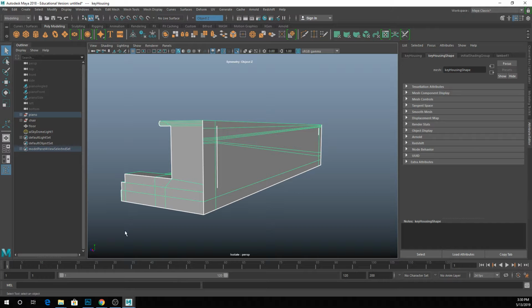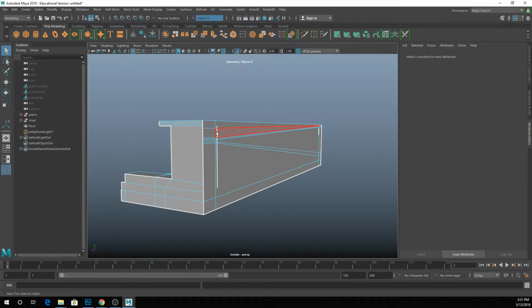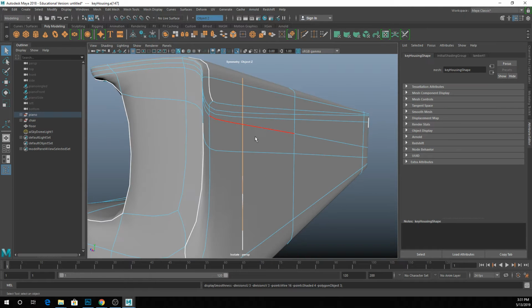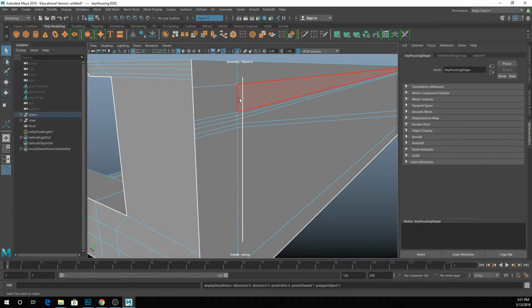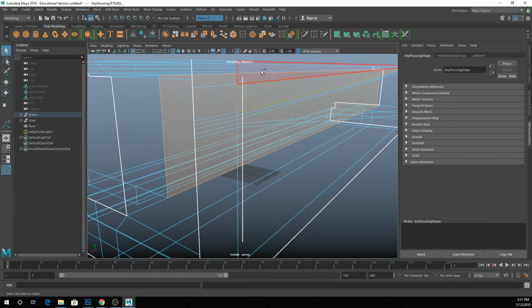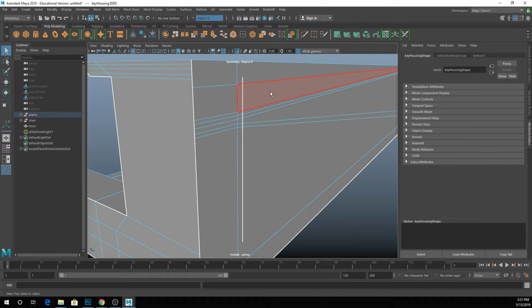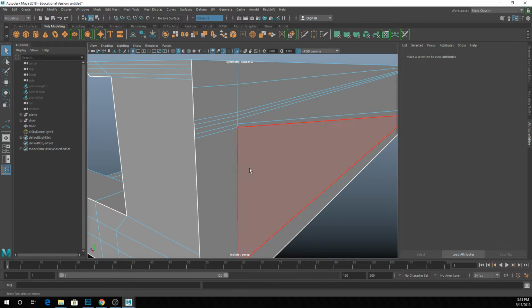My first comment that would pretty much eliminate all these issues is, since this is a game asset, you can delete the entire back of this since it's just in a keyboard. It'll save on some polys, and you also won't need to deal with these issues. That being said, if you do actually want to deal with the issues, this little dude here, it's like a weird sort of perpetual line. No idea how it got there, but that is literally just an extra random face floating around. So if I go into face selection mode, marquee select over this, and then unselect whatever I've selected on the main piano key piece, I'll delete it and it'll get rid of that face.